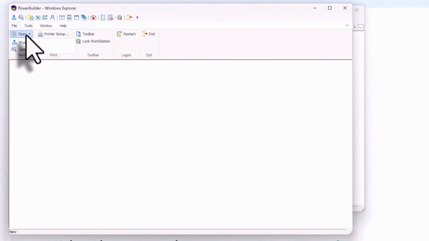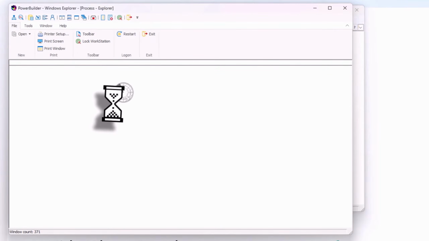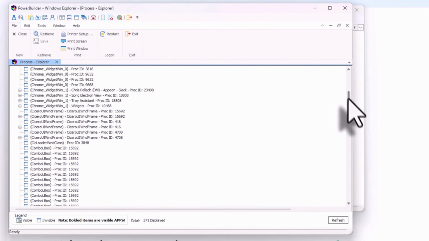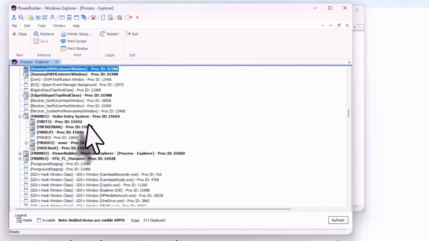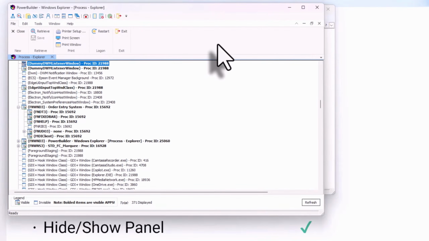In the Windows Explorer, I can have a look at all the processes that are running. And if I scroll down and I have a look at that particular application, the order entry demo system, you'll notice that there is a visible window called FN Fixed Bar. This is actually the actual toolbar that sits along the top here. PowerBuilder Runtime has secretly running in behind. What happens when you actually change it to a ribbon bar? Oh, that's pretty easy. Let's relaunch the application and check it out.